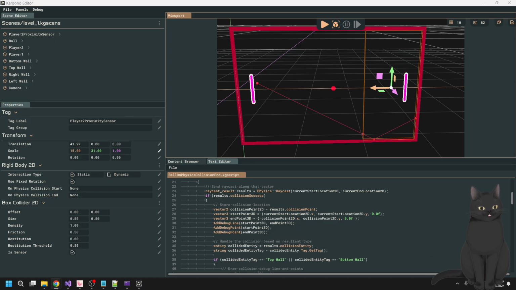So there appears to be a very specific way to set this up so that certain things can only collide with certain other things.